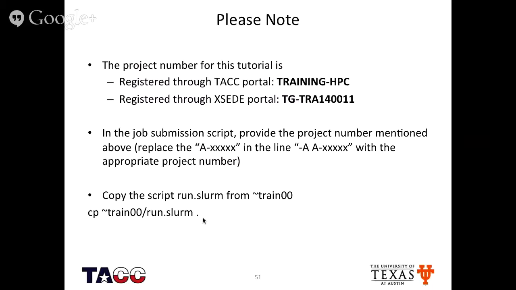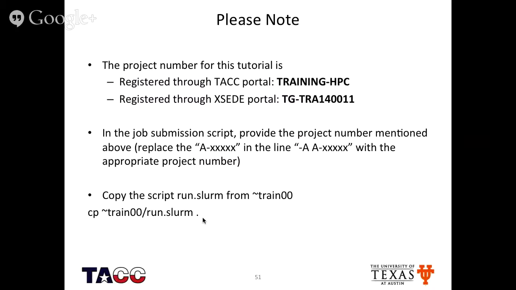So is that training performance, right? Project HPC, training HPC. What's your name? Maybe we can check if we have you with any question. So go to the script. Say cp, no, go back.